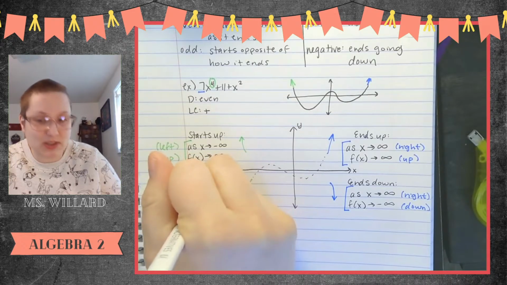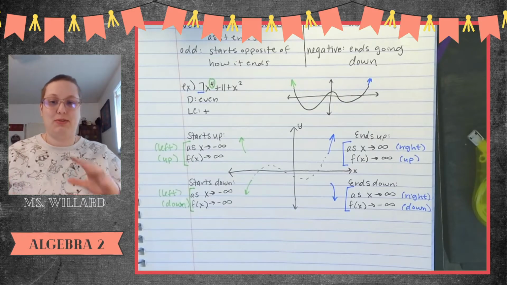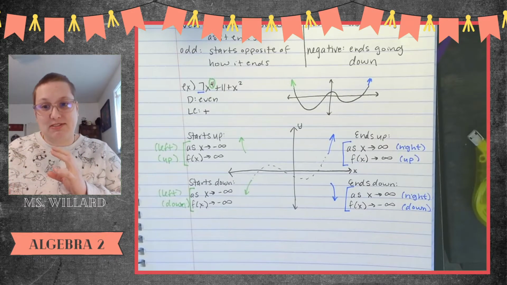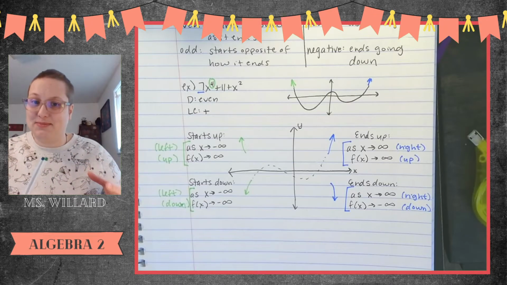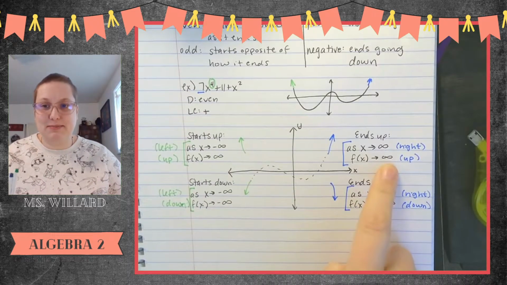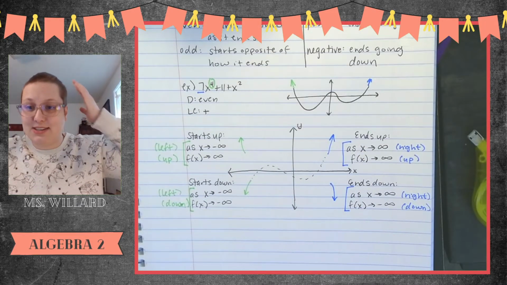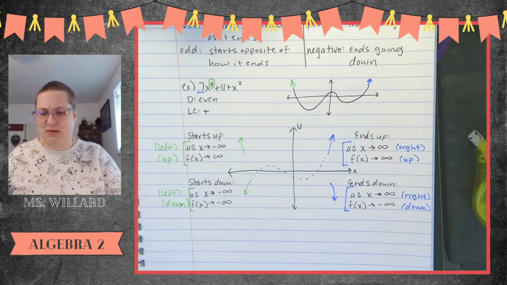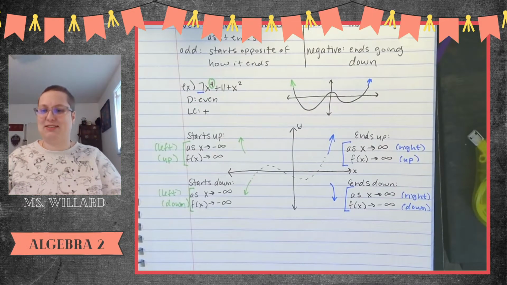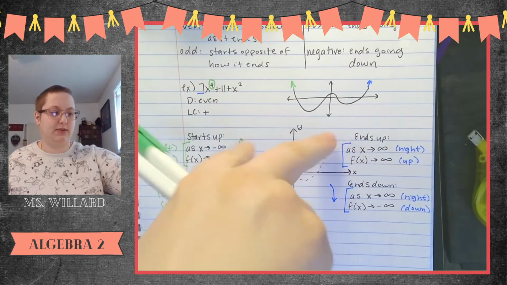Why did I teach you this? To be honest, it's because there's a multiple choice question on the test about this. But what I'm actually trying to do is show you the math version of saying it starts up and ends down, or starts down and ends up, or starts up and ends up, or starts down and ends down. There's 4 total options here. I think there's 4. Oh yeah, 1, 2, 3, 4. Okay.